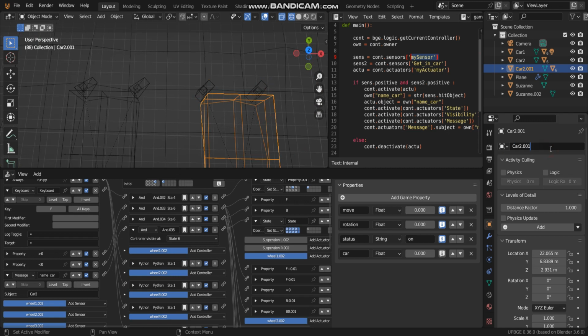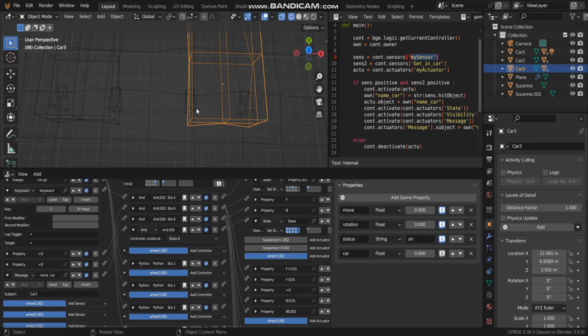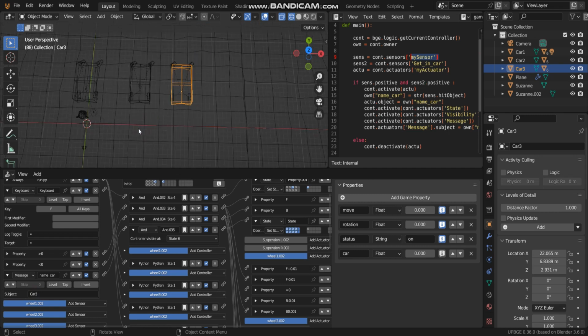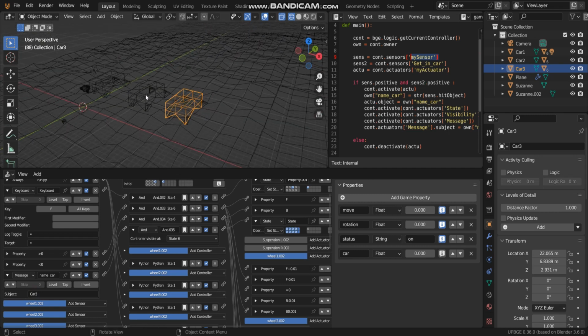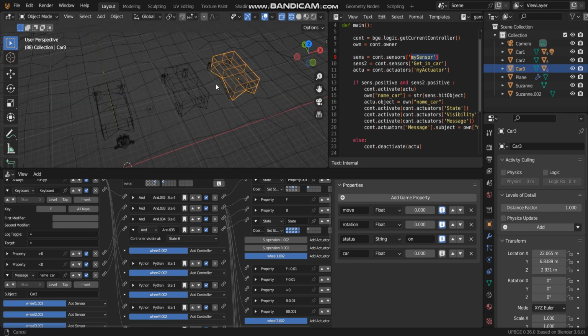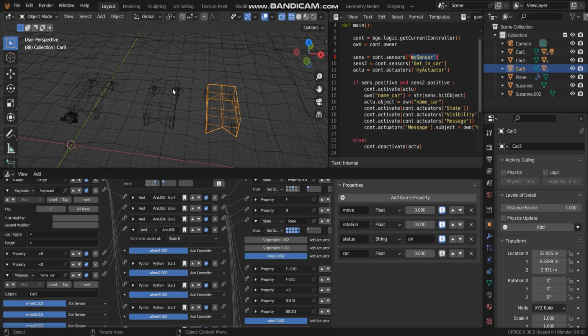Alright, just rename to car number 3 on this and this. And you can duplicate more and more as you wish.